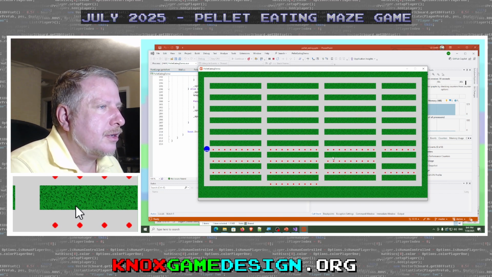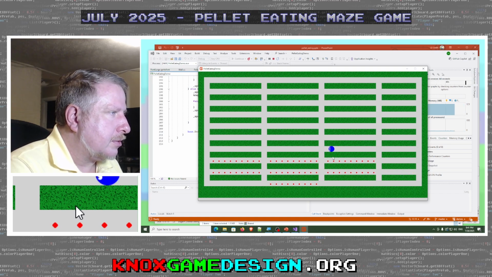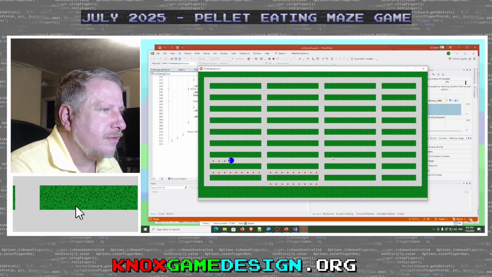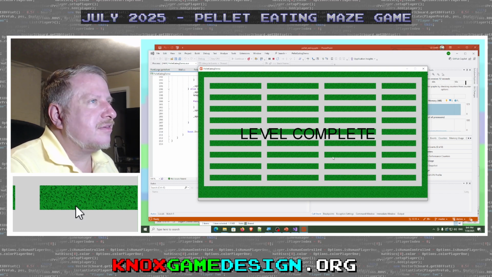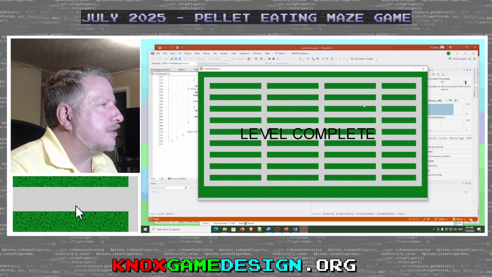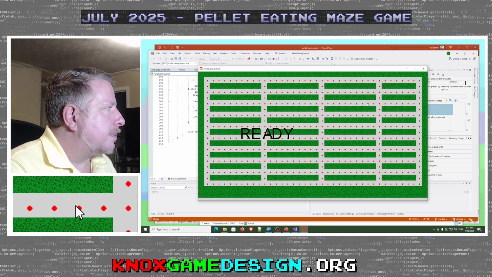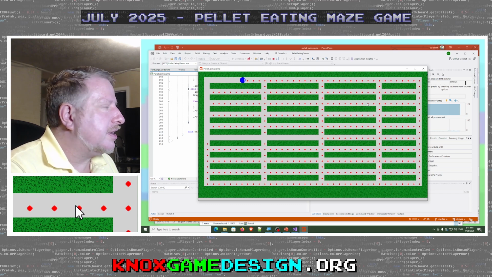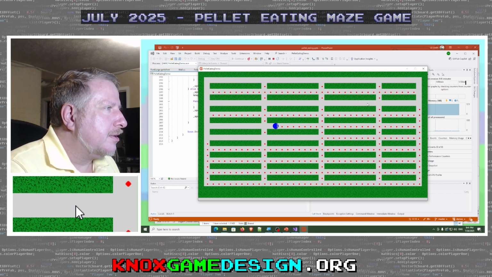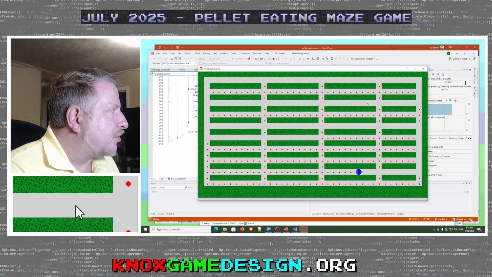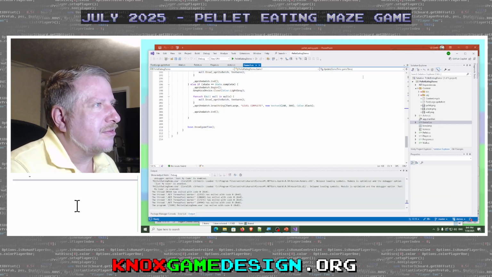But yeah, just eating up all these little pellets here. Get the one by the cursor right there. You can see them fly by. And there we go, level complete. So that's the next step in our pellet eating maze game, just to make sure that once you consume all the pellets, then you get the level complete, then reset everything, set up a new level. Now, if you're going to make this into a full game, you might create a new level layout, increase the difficulty, things like that. Maybe have an intermission screen before you go into the next ready state.